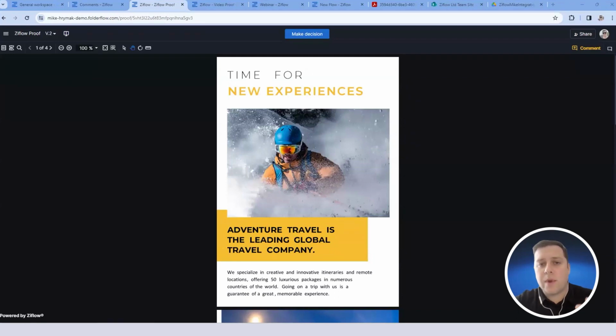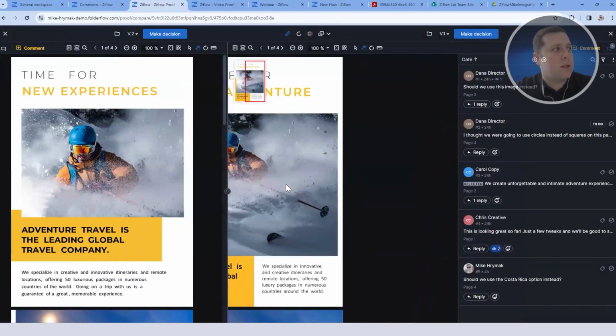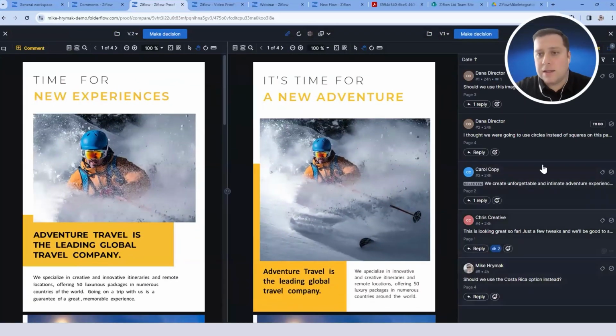Yeah. So in compare mode previously, the screen would split 50-50 between a new and a previous version, which after we took a step back, we realized it didn't really make sense because that new version doesn't have comments yet or their feedback's not as relevant. We want to see what was verified or what we need to verify from the previous version. So when I launch in the compare mode, it's going to provide a little bit more real estate for me on the right-hand side. It's going to open up that comment panel, of course, so I can go through and just validate this feedback and make sure it was accurately applied.